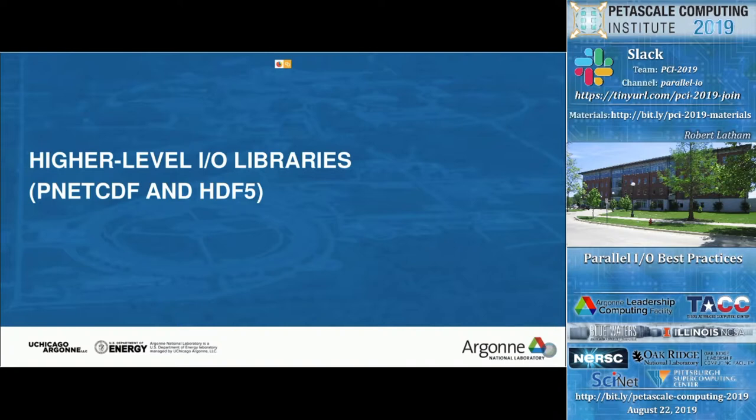Now, when you work with parallel NetCDF or HDF5 or one of these other libraries, you don't need to worry about offsets in the file. You don't need to worry about details of how files are dealt with. All those low-level details are in the library and dealt with for you. What you get as a user is an array-oriented interface that lets you provide annotations on the data set and the variables, and a portable file that you can take to different machines that is what we call self-describing. You can query that file and figure out how many variables are inside of it, what kind of variables they are, and what else is going on inside that file.